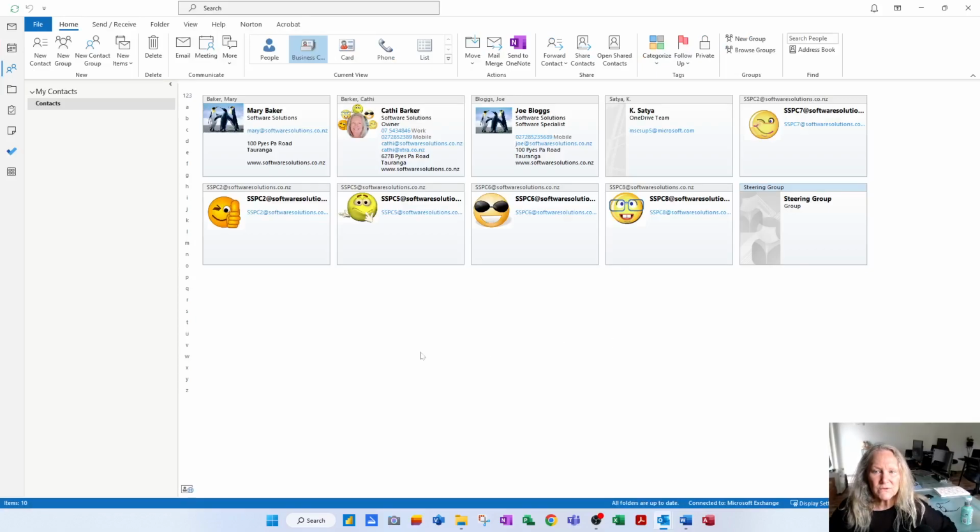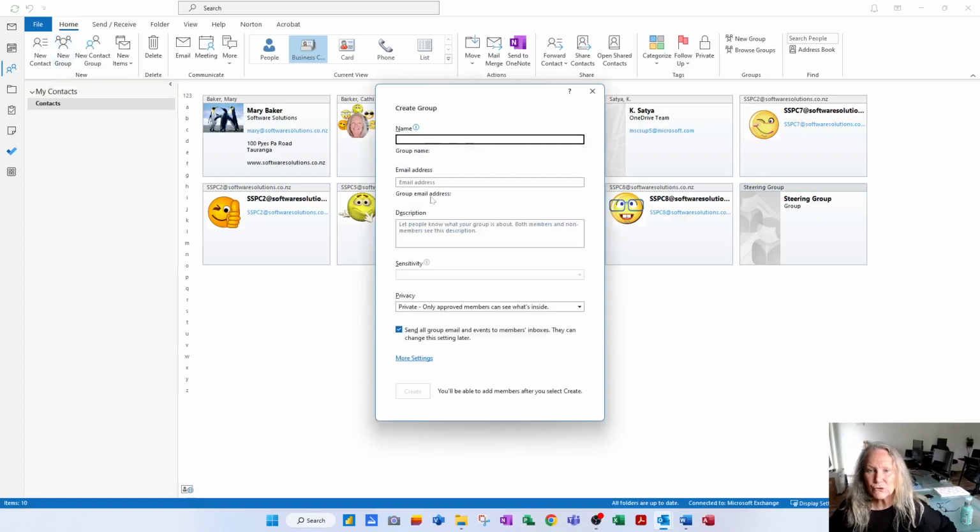Now, the other thing that we've got in Outlook, besides New Contact and New Contact Group, is a New Group. A new group is more tied up with Office and Teams and other applications. A new group is when you want to create a group name, and then that group gets an email address.